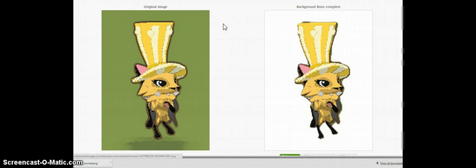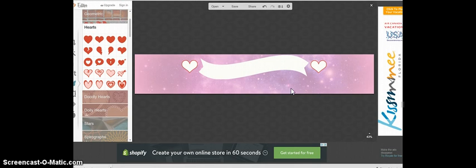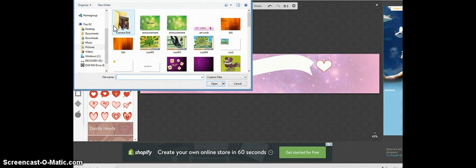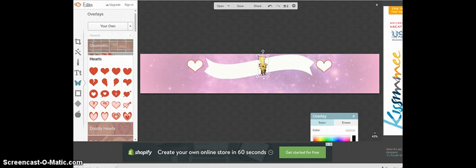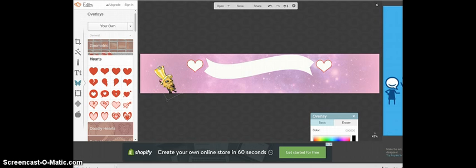So then you go back to your PicMonkey photo editor, and then you go to your own. I'm going to quickly find it. So as you can see, I have my little fox right here, and then I can expand it, and I can just put it right here on the screen. I can shrink it, I can turn it all the way around if I wanted to.